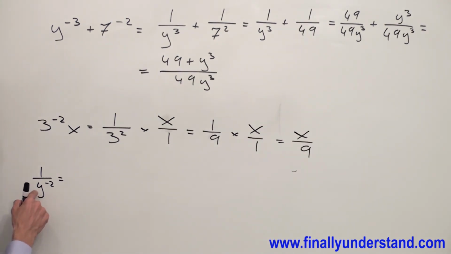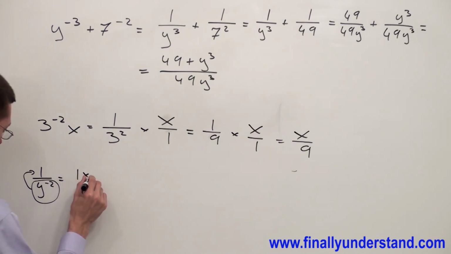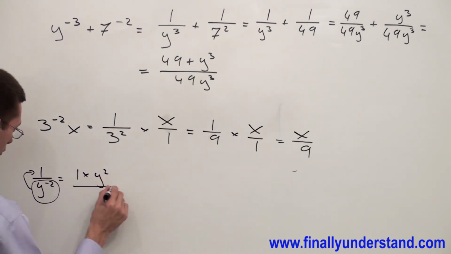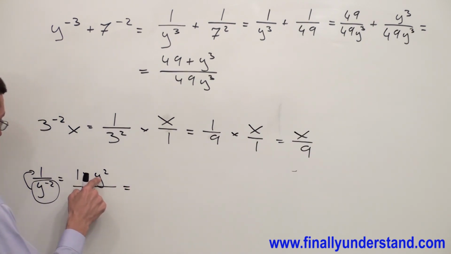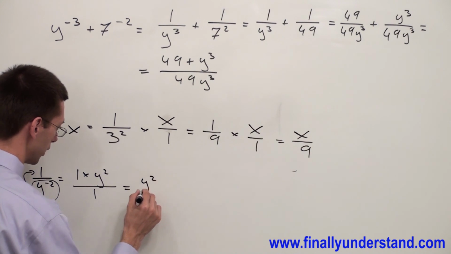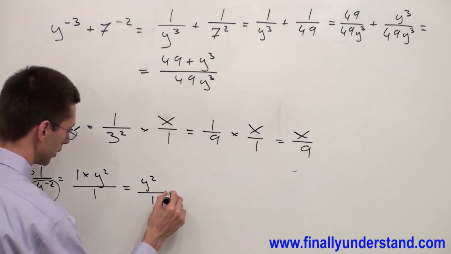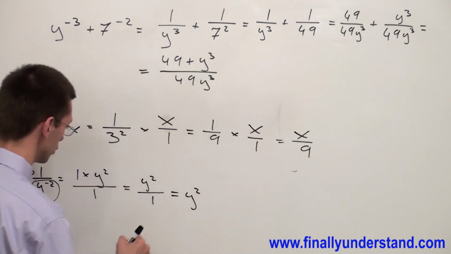Next, I have y to the negative 2 in the denominator. In order to convert a negative exponent, which is in the denominator, to positive, I'm supposed to take the whole expression and take it to the numerator. Automatically my negative sign is going to be positive. So in other words, I can say this is 1 times y to the second power over 1. Remember, if you take away everything from the denominator, 1 is always going to stay. 1 times y to the second power is y to the second power over 1. y to the second power over 1 is equal to y to the second power. This is the solution to my problem.